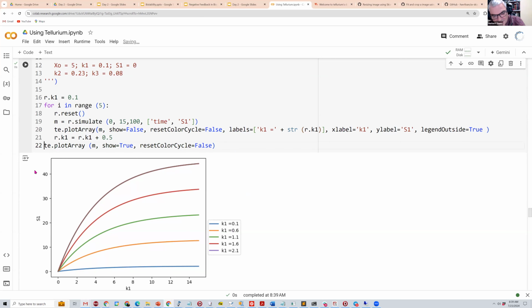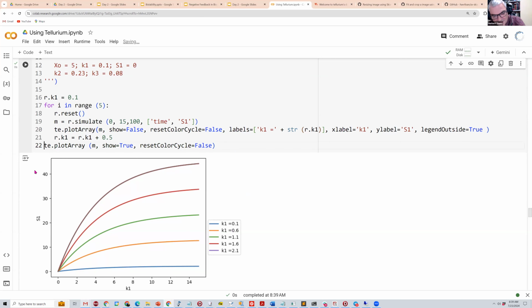Now, as before, I can go a little bit crazy here. I can do 50 here and .02. I can have lots and lots of lines. It takes a while to do this. There you go. But that's not very practical. I notice there's a cycling, it goes through 10 colors, maybe 12, and then cycles back. So we won't do 50. We'll just do 5.